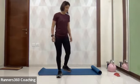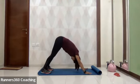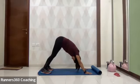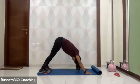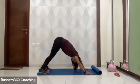Go to Downward Dog. Just spend some time in Downward Dog. Just try to stretch your calves. Stay there. 30 counts. One, two, three, four, five, six, seven, eight, nine, 10, 11, 12, 13. Try to breathe. 14, 15. Ravindra sir, try to come a little forward. 16, 17. Try to stretch your calf. 18, 19, 20, and count down 10, 9, 8, 7, 6, 5, 4, 3, 2, and 1.